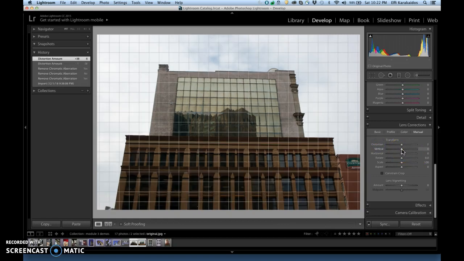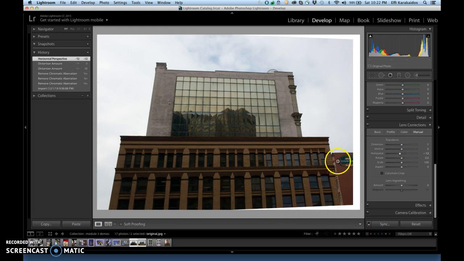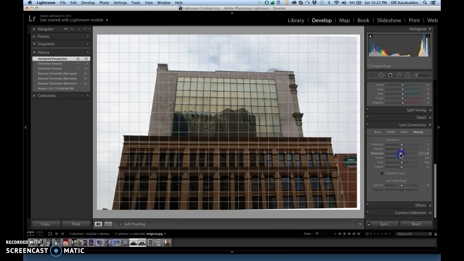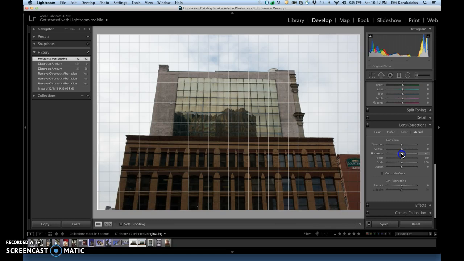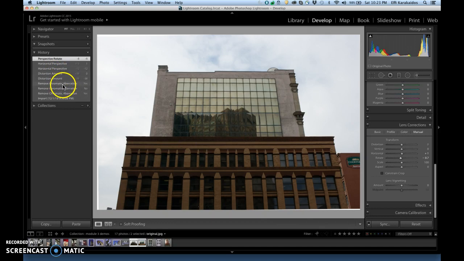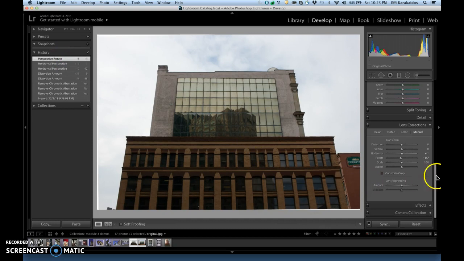The vertical correction is the one I'm going to be most concerned with here. But even before that, I'm going to change the horizontal a little bit. And my goal is going to be for this horizontal line in the middle and the top horizontal line to match up with the grid lines the best I can. I'm going to rotate just a slight amount, and I'm a lot happier with that than what it was just before. Okay, so slight change.